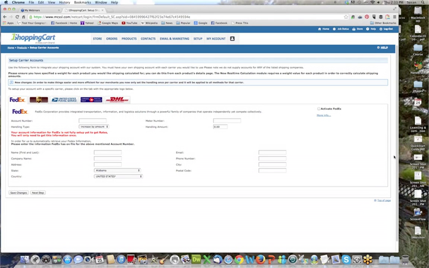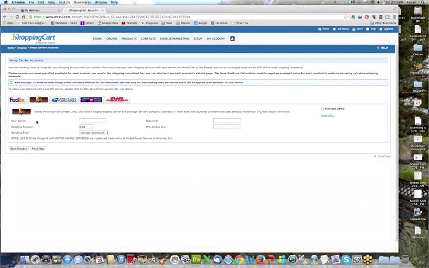So if you're doing this, yeah, you have to get your client's information from them. So if they have a personal account with DHL or a personal account with UPS or a personal account with FedEx, you need these details. So what I would say is you would come in here and click on UPS to find out exactly what you needed to know. Like I need an XML access key here in order to set this up. Does that make sense?